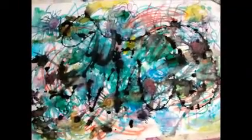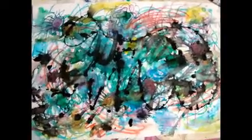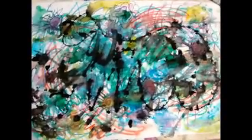Okay, this is the... some things are missing in this painting. So what I'm going to do is another layer. After you do the black line part of the painting, you might want to look at it and see if there's too much dark in the painting. If you like it that way, leave it, but if you feel that you need a little bit more color in it, then the next thing you need to do is use the watered down acrylic paint that we did in the last painting.